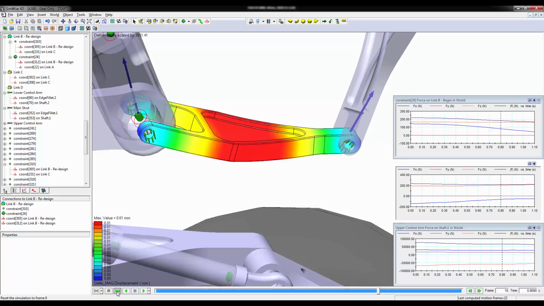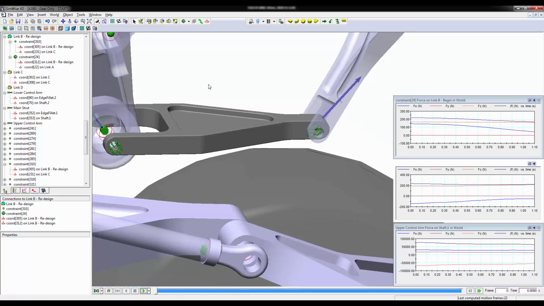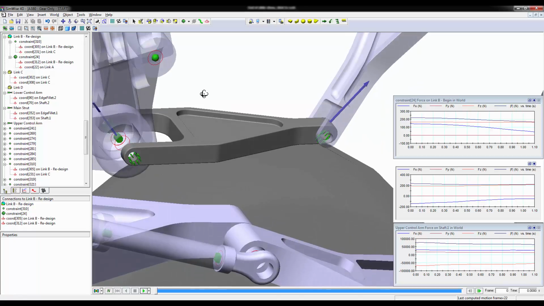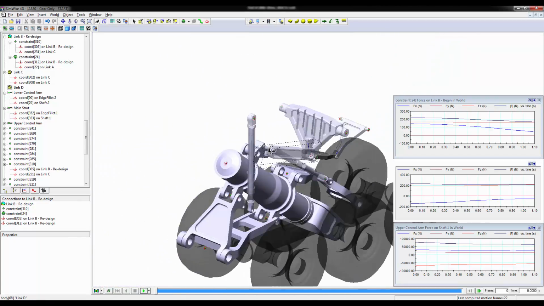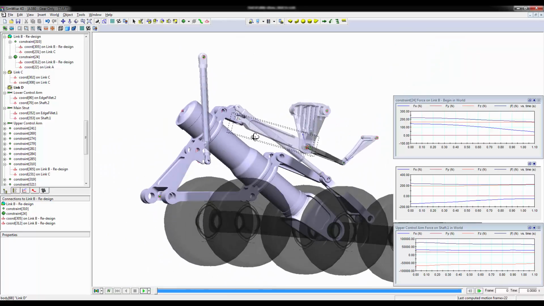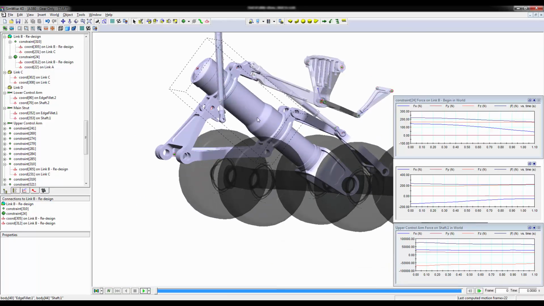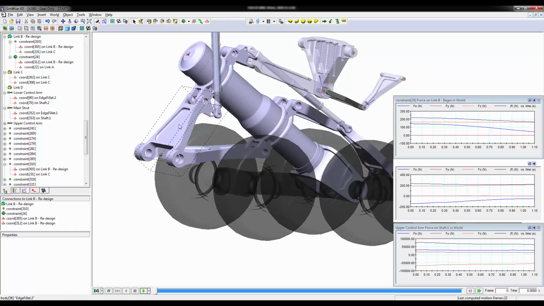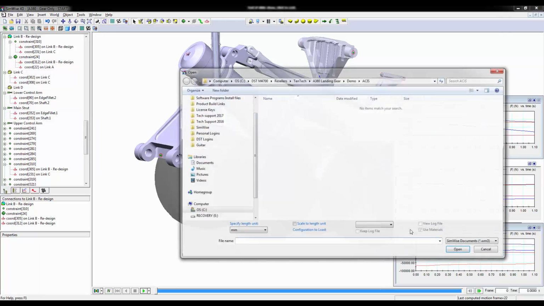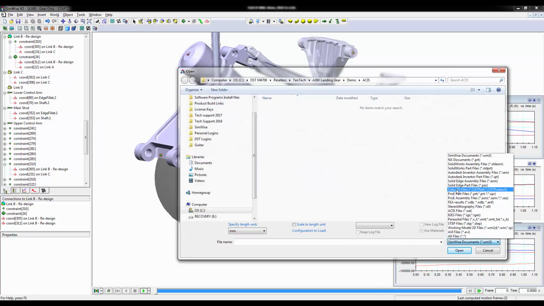Okay, so I'm going to switch to another example I have here, and we'll take a look at a durability analysis. And I'm going to do this in a different way. I thought this would be good. It would give you a different breadth of using the program. We're going to look at doing a fatigue analysis on this link right here. Okay, so I'm going to go ahead and open up the CATIA file for that and read it in directly.